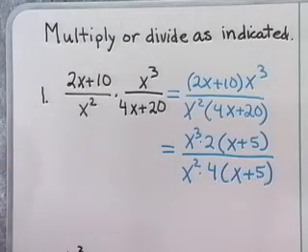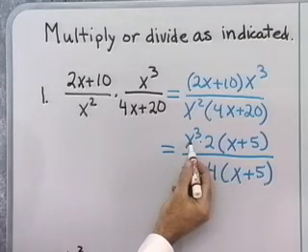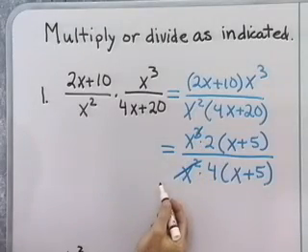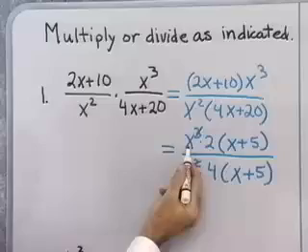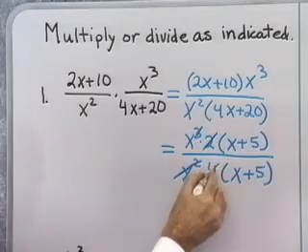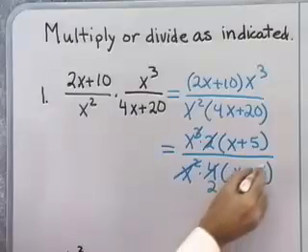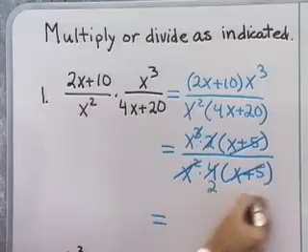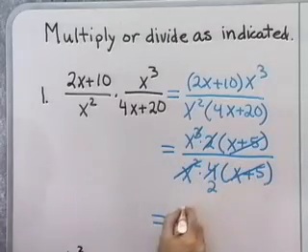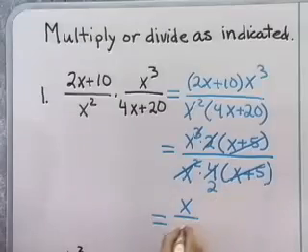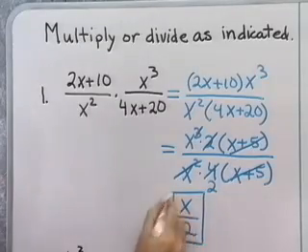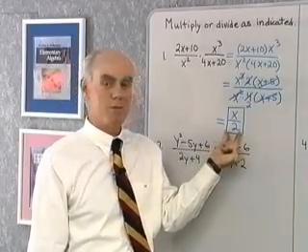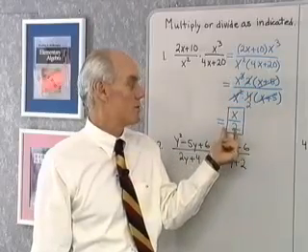Now, I look for factors common to the numerator and denominator. X cubed is x squared times x, so I'll divide that x squared out with 2 of the factors of x that are in these 3 factors of x here. There's a 2 common to the numerator and denominator, so I'll divide that 2 out, and then x plus 5 is common to the numerator and denominator. So what I have left after I've reduced this to lowest terms is an x in the numerator and a 2 in the denominator. So that complicated expression, this product right here, simply ends up to be x over 2 when I multiply and then reduce to lowest terms.